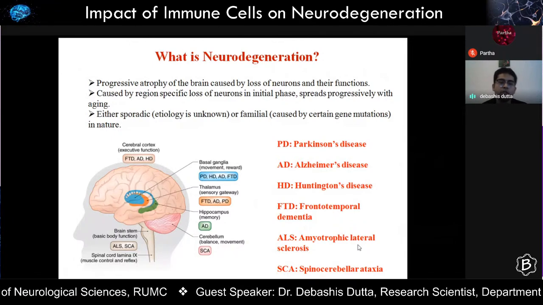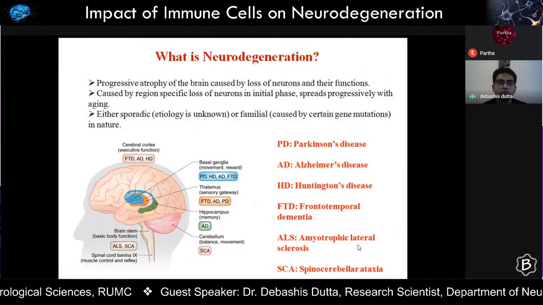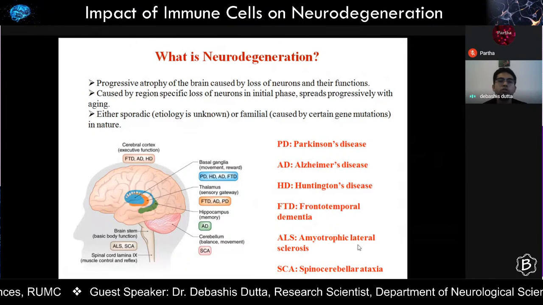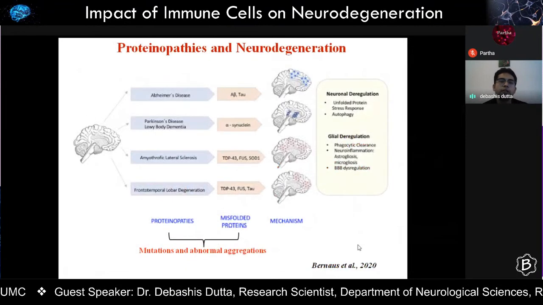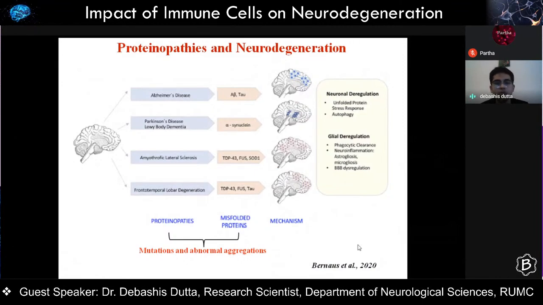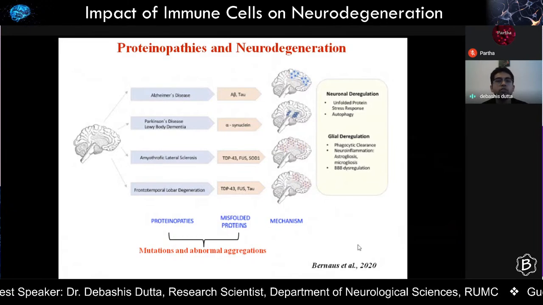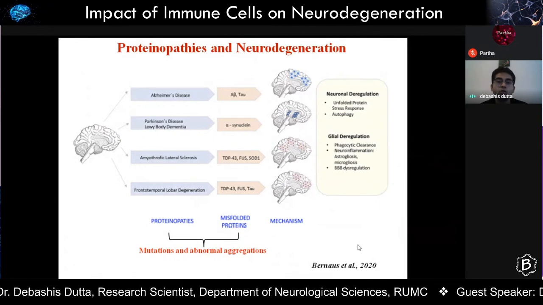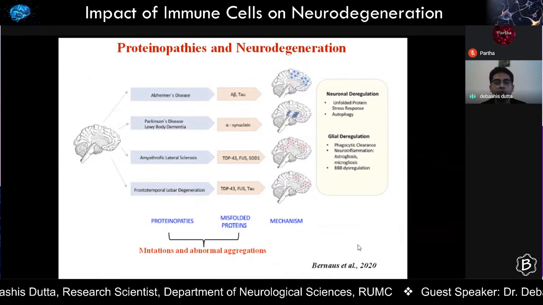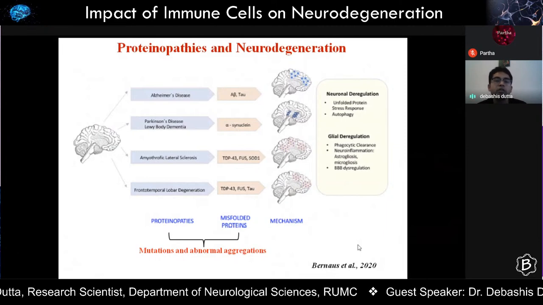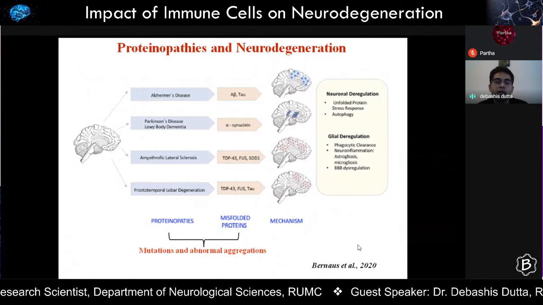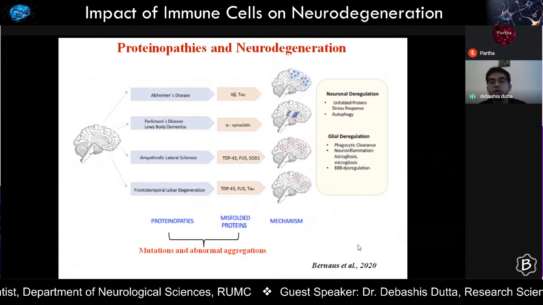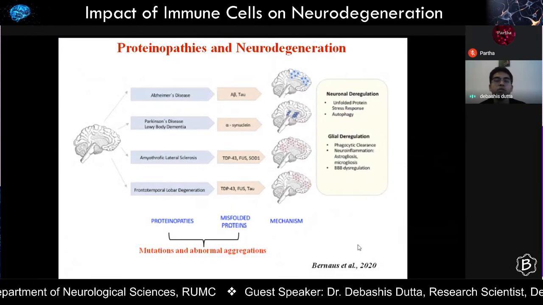And there might be multiple reasons for the onset of the disease, and we are going to discuss here how inflammation and the adaptive immune system contribute to the onset or the progression of these diseases. In neurodegeneration, many times the diseases are linked with the mutation, loss of function, or aggregation of certain proteins, which is why they are also called proteinopathies, and this is one of the primary reasons behind the onset of the disease. Like in the case of Alzheimer's disease, we have A beta and tau, and mainly these proteins are found to be mutated, lose function, or abnormally aggregate, specifically in the hippocampus and the cortex regions.